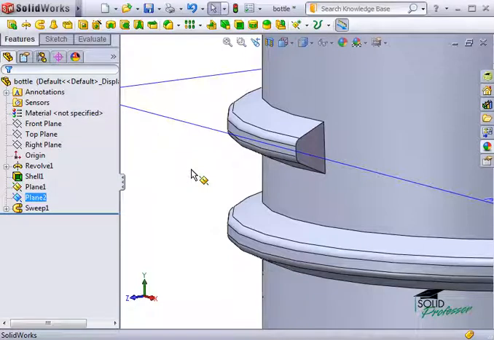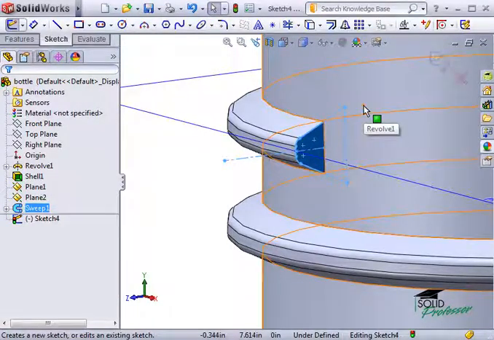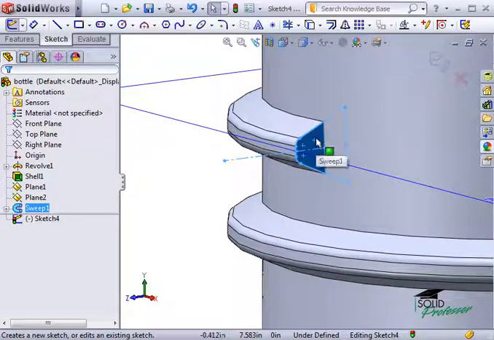There are several techniques for doing this. One of the more common approaches is to use a revolve feature. I'll begin a sketch on the starting face of the thread. The profile I'll be revolving is the shape of the thread itself. Using the Convert Entities tool is a quick way to capture the shape.